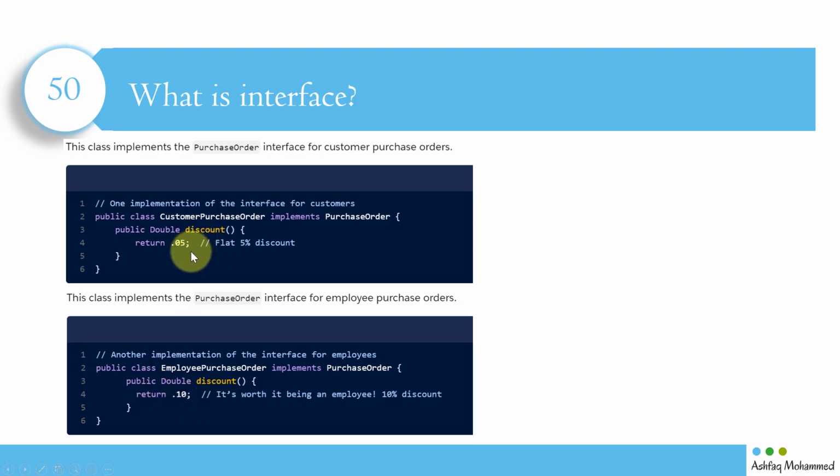So I can give another example for an interface. This is a very high level example, but just relate it to the example which I have explained just now. I can use an interface in maybe payroll also, right? Maybe I can implement an interface called payroll, and for each country I can define a separate implementation for that payroll, right? Because payroll for India is completely different than the payroll for the United States and the payroll for Australia, etc. So in those cases, we can implement interfaces.